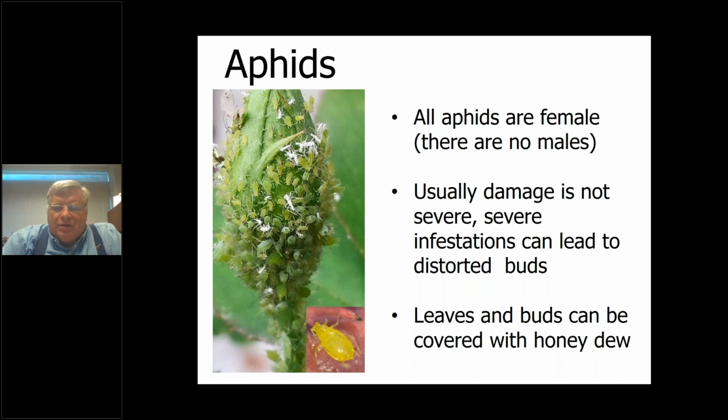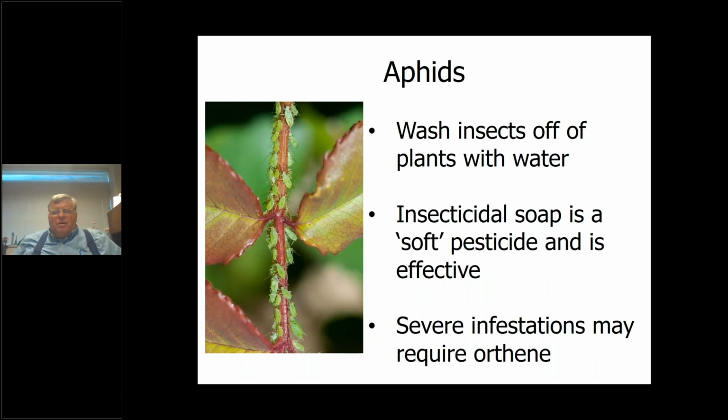Plants that have aphids may also have a sticky substance on their foliage. This is the honeydew or the poo from the aphids. It's got a lot of sugars in it. It's very sticky. It may even start to turn black because of molds growing in the honeydew. The molds are not feeding on the foliage. They're just feeding on the sugars in that clear aphid poo. So this is what aphids look like. What can we do about them?